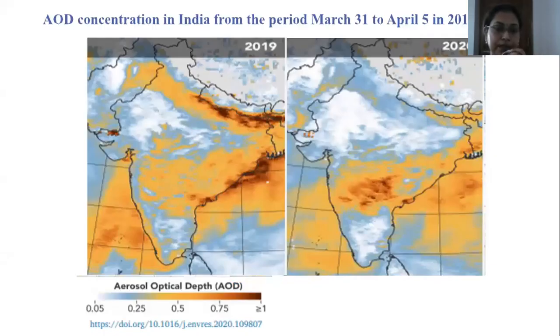Now in India, this is also the satellite picture got by ESA. The AOD, that is the aerosol optical density, was found to be reduced compared to 2019 situation and 2020 situation. Here you can see that in the eastern part and the northern part had much more aerosol density, but in the 2020 during the lockdown situation, it has reduced a lot. It has reached up to 0.1, below the permissible limit.